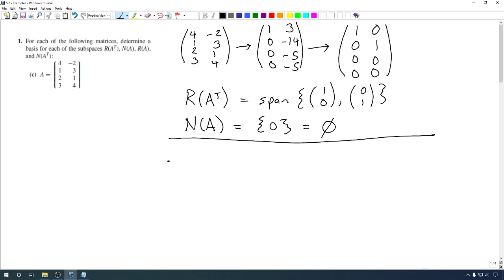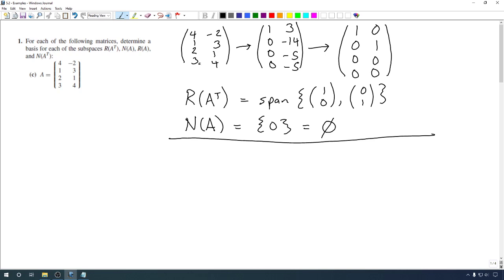Now, what about the column space? Now, we did see before that we can find a basis for the column space by just looking at where the leading ones are. The fact that we have leading ones in our first and second column, the only two columns, means we could take both of those two columns to be a basis for the column space. In fact, it is a basis. But we're going to go ahead and look at its transpose and do the same thing with the transpose.